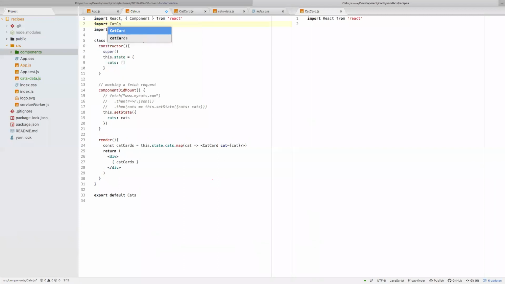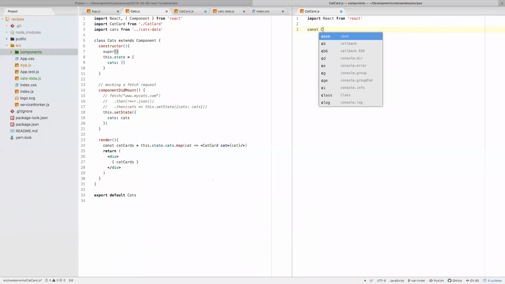So I need to import cat card from /, and I'm kind of getting ahead of myself here because I haven't even defined this thing, cat card. So now let's define it. How should I define this? So each one is going to display the picture of the cat and then the cat's name. Yeah, I think so. What kind of component am I building here? I think that one might be just functional. Yeah, why not? So let's show it each way.